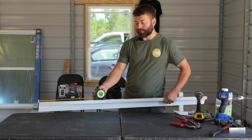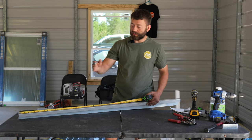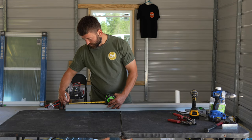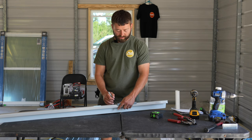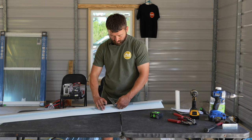So we're going to measure the length of the window. We're going to add 2 inches. Now we'll make a mark 1 inch in from each side of this piece. Now let's scribe across the top of this and we'll scribe across the top of this piece as well. And now this line out here, we're going to mark all the way around so that we can cut it off.